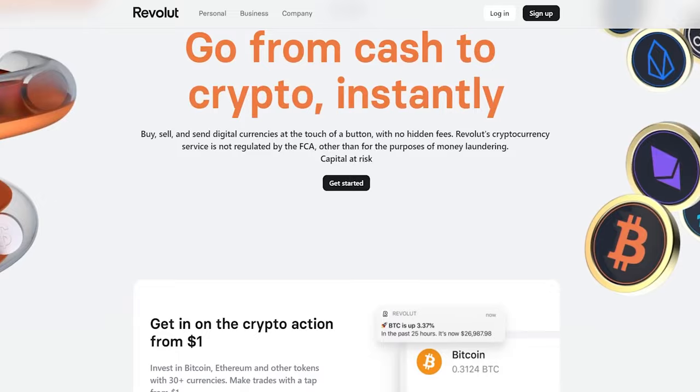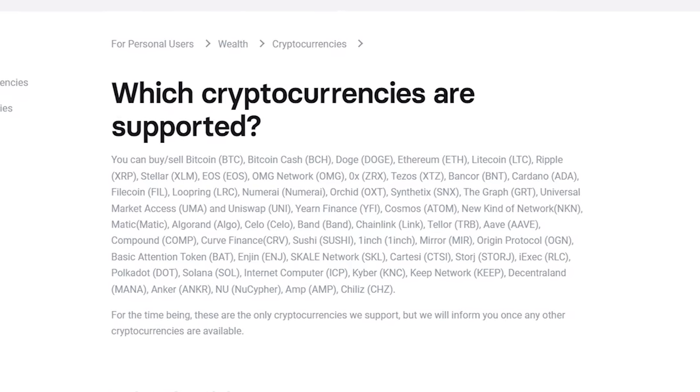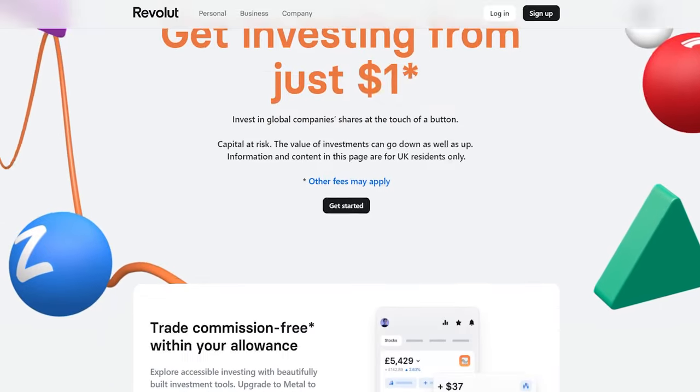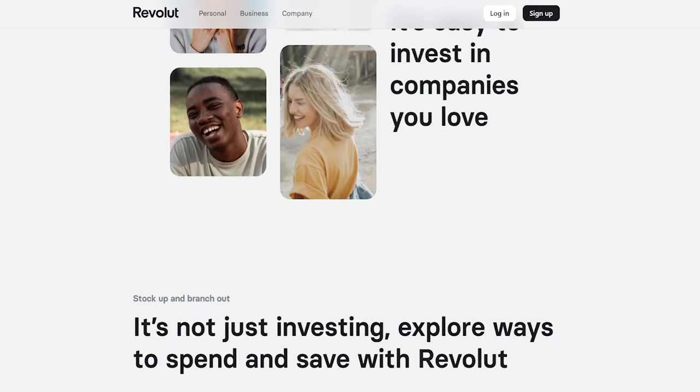Finally, if you love personal finance and investing, Revolut has you covered with cryptocurrency trading and stock trading built in directly in the app. The app currently offers over 30 different digital currencies which you can easily buy, sell, and send at the touch of a button without fees, up to £200,000 a month. Now, their stock trading is not available in the US, but stock trading at this point is very competitive with commission-free trades within your allowance, which is also increased based on your subscription level. All of this is super convenient because if you currently have one app for cryptocurrency trading, one for stocks, one for banking, and one for budgeting, all of this will just be turned into one.